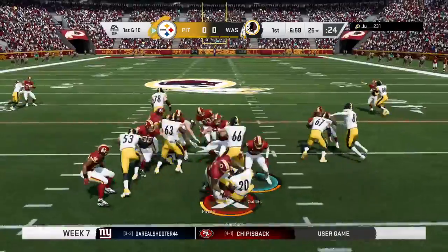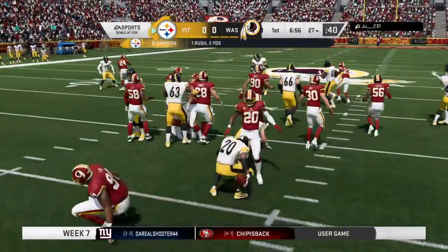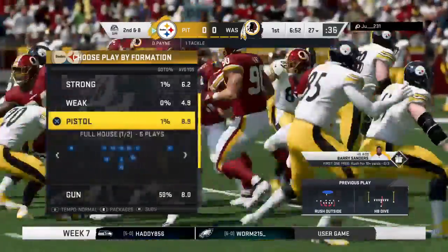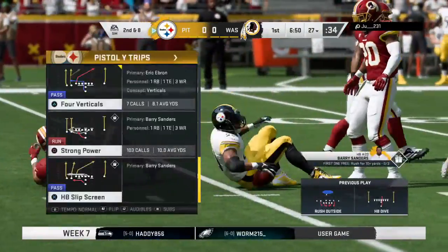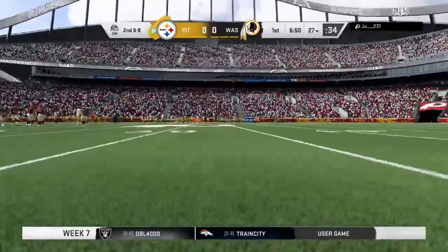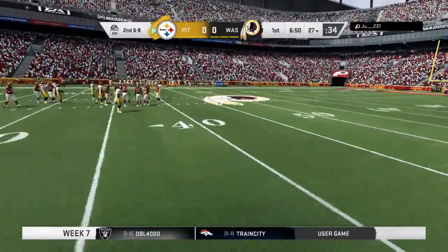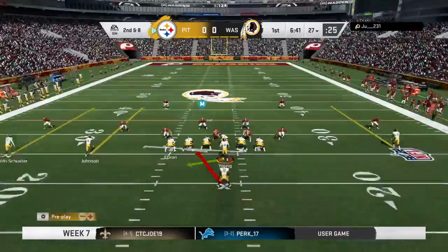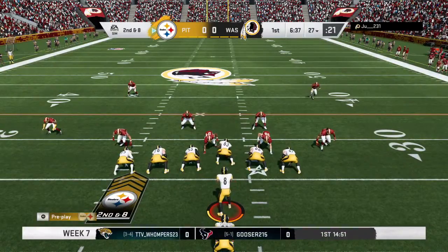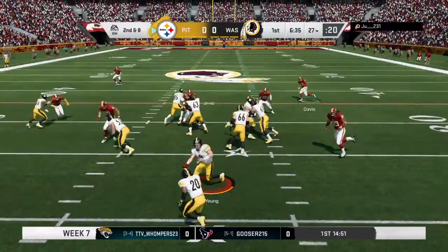They start on the ground here with Sanders. And he's upended after a gain of 2 out to the 27. They tried a quick hitter inside, but that one was swallowed up because what they're hoping is this big defensive lineman will take the bait and move laterally and open up a crease that they can run through. Didn't happen on that play. They'll break the huddle, come up on 2nd and 8 at the 27-yard line.